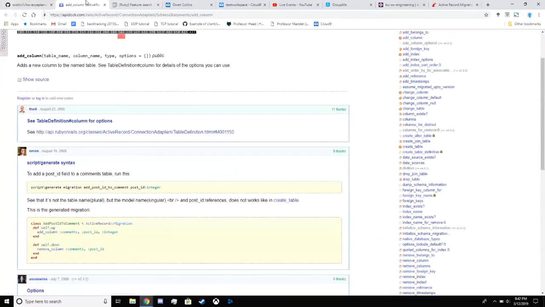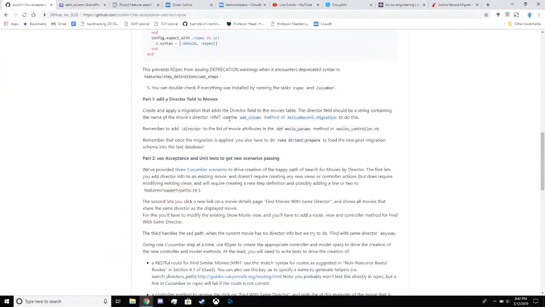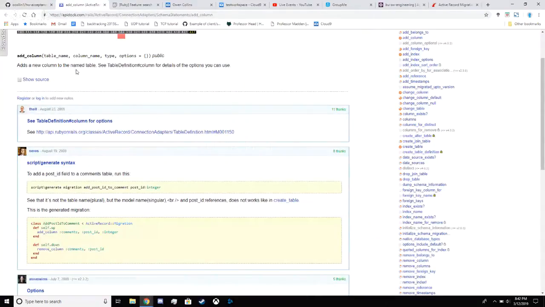If you're watching my screen share, there's part 1. Part 1 has this hint, the add column method for Active Record migration. If you go over there, it tells you about add column, which is just a public method, and then it gives you an example of how you would run this in the bash terminal. So script/generate migration, the name of the migration, and then what you want to add to the table.